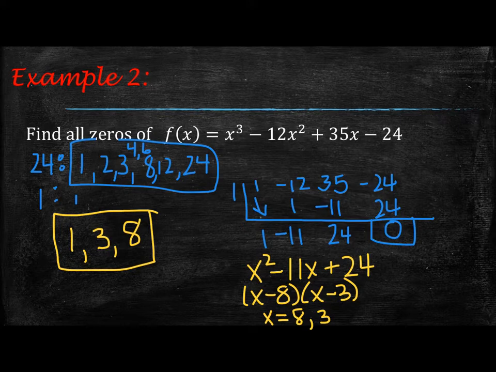Again, when you're working through this, you just have to find out the possible number of zeros that you have, and then just pick one and start with it and try to get that remainder to be 0. If the remainder's not 0, then you need to try another one. We just lucked out on that first time getting it to work. Something that I will do is when I have a possible list, I always start with the lowest values and work my way up. So keep that in mind.